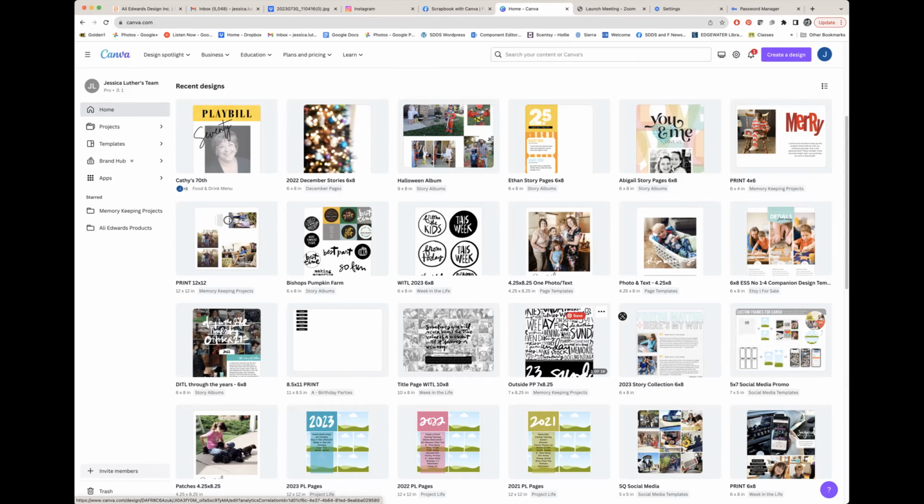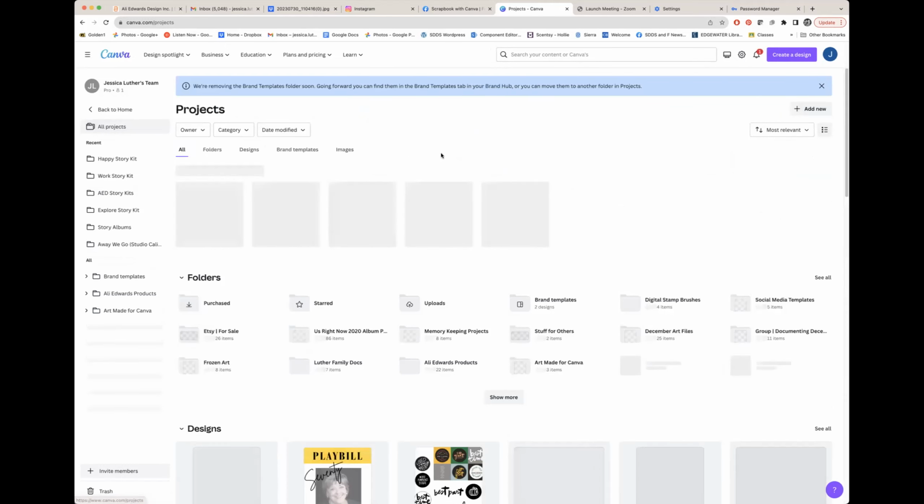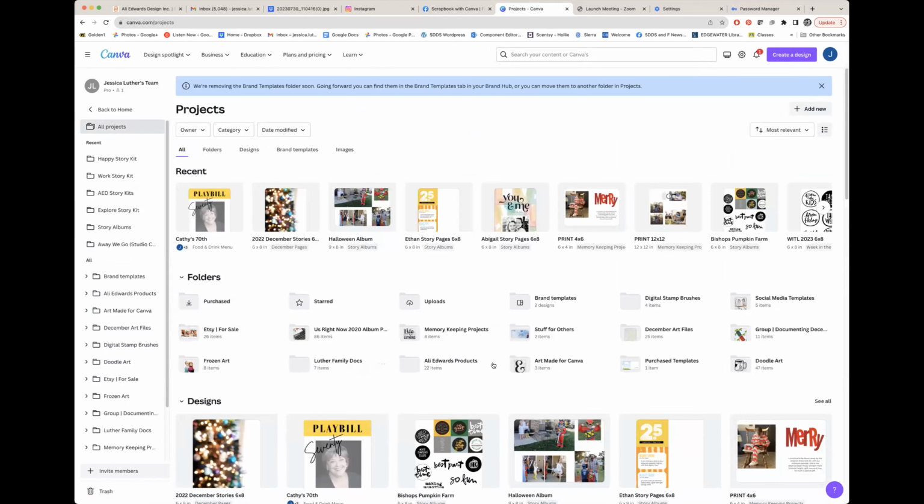Each file, well, most of them, has a little tag down here at the bottom. It's a gray bar with the name of the folder where I store these files. So if I haven't worked on it recently, I know that I can go to my Stories album folder, and just by going over here to projects, let's see, it's going to show up in my folders area here, and stories.